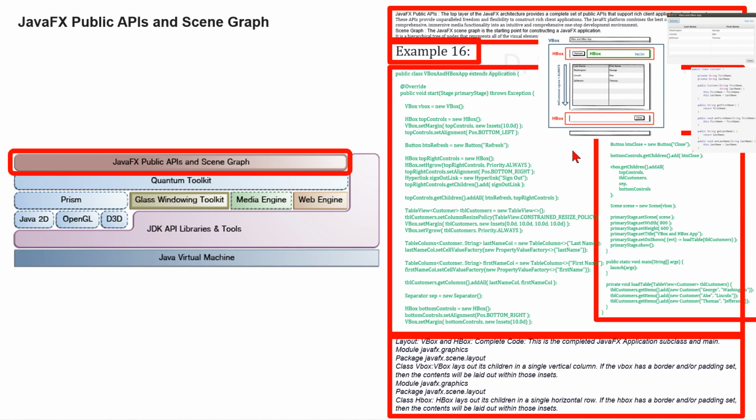The refresh button is aligned to the left, while the sign out hyperlink is aligned to the right. This is accomplished using two HBoxes.